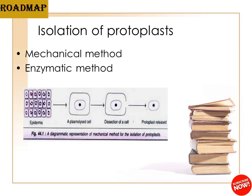Chemically, the plant cell wall is mainly composed of cellulose, hemicellulose and pectin. Cellulose is degraded by the enzyme cellulase, hemicellulose by hemicellulase, and pectin by pectinase. These are a few of the enzymes used for protoplast isolation. The enzymes are commercially available, and they are used at a pH of 4.5 to 6 and a temperature of 25 to 30 degrees Celsius, with a wide variation in incubation period.